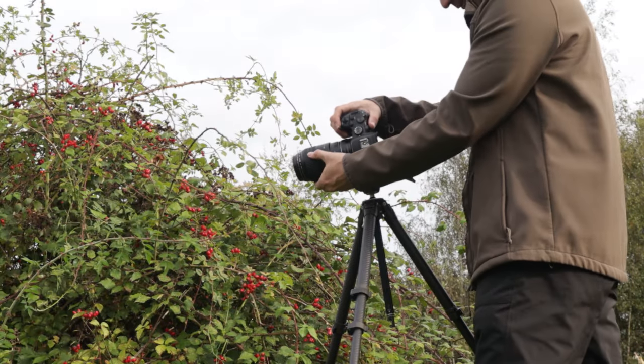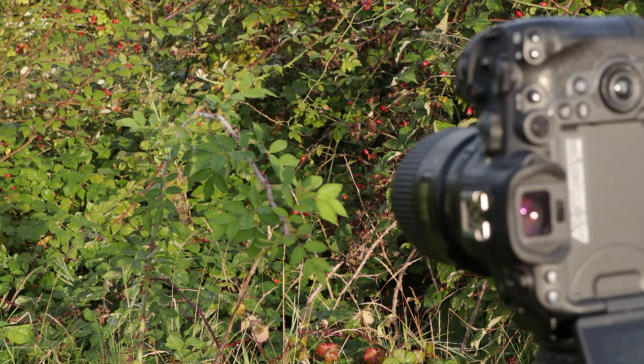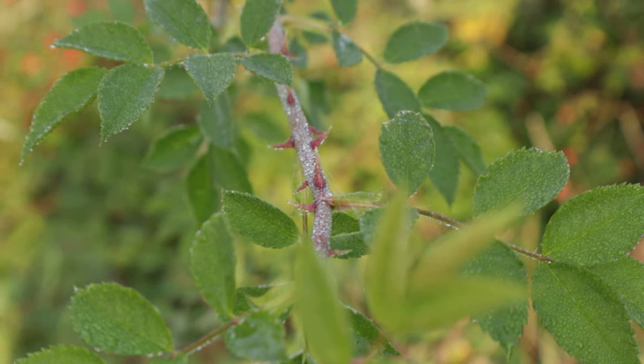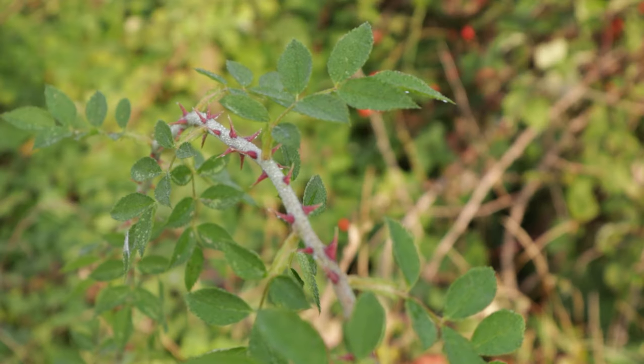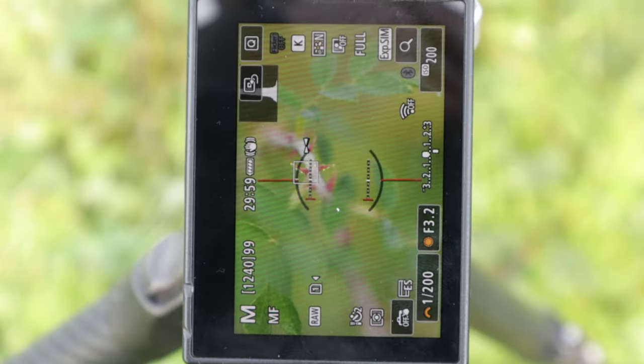That was incredibly difficult — I think I'm just a little bit out of practice with this kind of photography. It's funny how something you see at first you think looks great, and then you suddenly can't find compositions. What I opted for in the end was to come further back and use a really wide aperture — f2.8 — for a more abstract image, shooting straight down the middle and focusing on one thorn. There are water droplets on the stem with leaves going off either side, and because of the colour behind, the background is coming up as orange which looks fantastic.